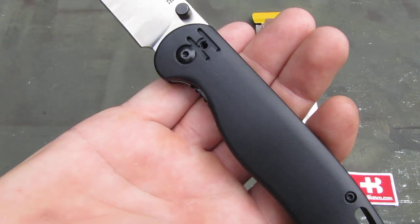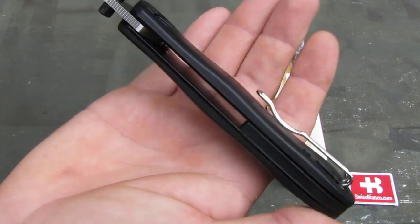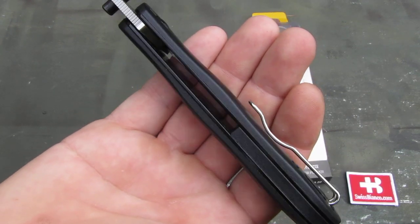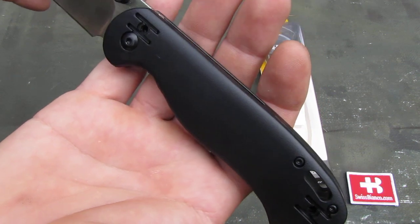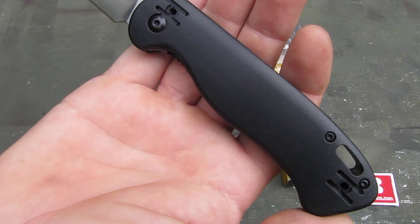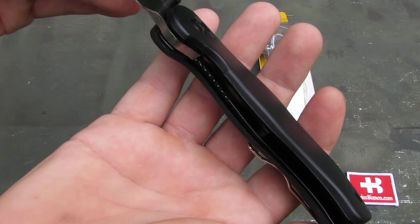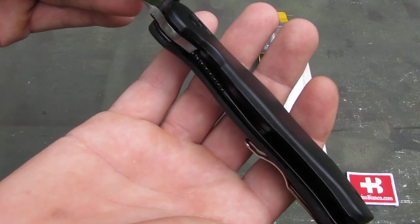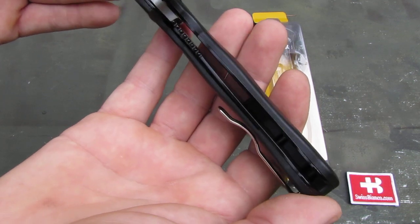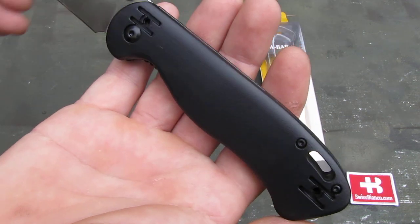It's similar to the fixed blade that the Becker line offers. It has quite some contouring around, so it is surprisingly good in the hand. That would not be that much of a problem. Still, I would suggest to texture it a little bit more so that people get a bit more grip. The liner lock itself is nicely adjusted. The steel liners have no cutouts inside at all, so it's rather heavy for what it is. That maybe could be changed too.